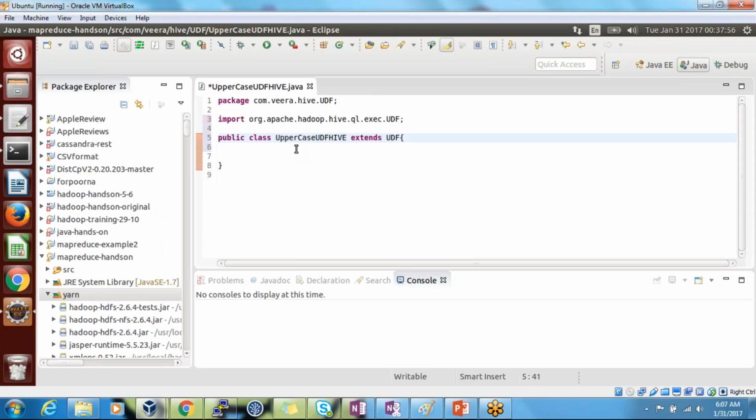So here we have something called public Text, because I'm going to emit a Text. There is a function called evaluate.